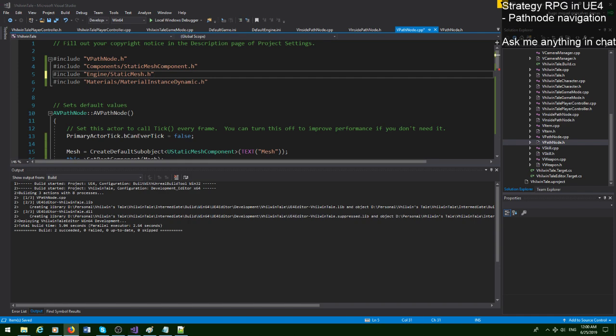Module core UObject, which is in runtime. Okay.